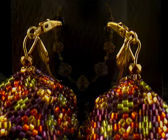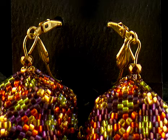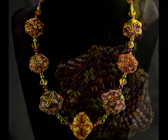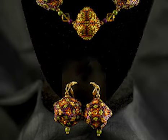But I think art has been one of the constants in my life, even from a child. Now when I have a big batch of beads in front of me, it's just like when I was five and had a blank piece of paper and a big box of crayons. There is no end to what you could do. You can just play and get lost in that creative challenge. It's relaxing and wonderful, and it means a lot to me. I guess it always has since I was very young.